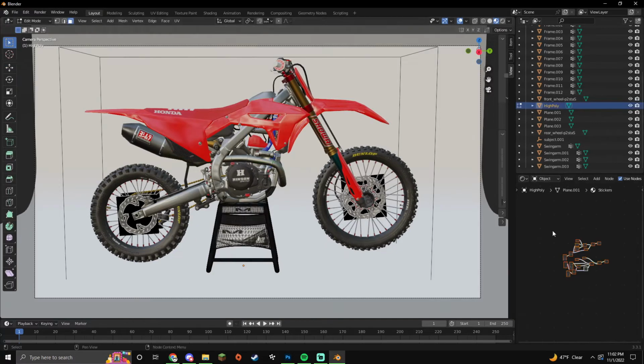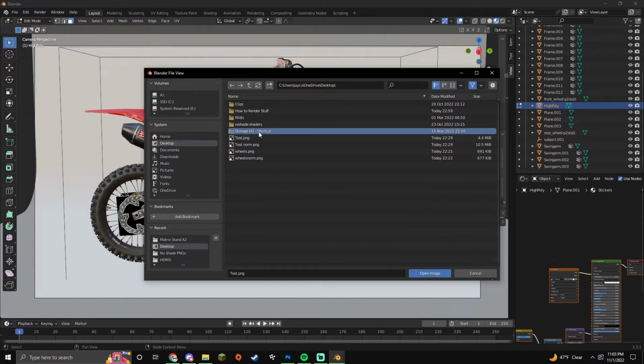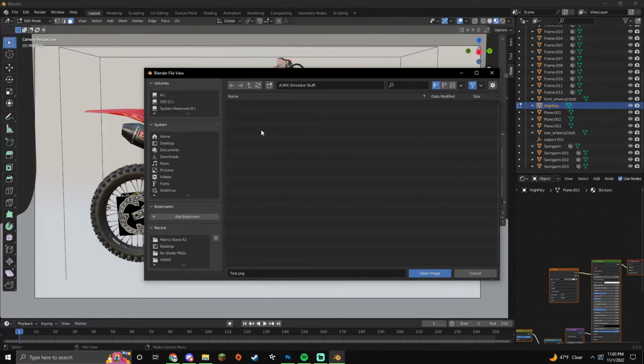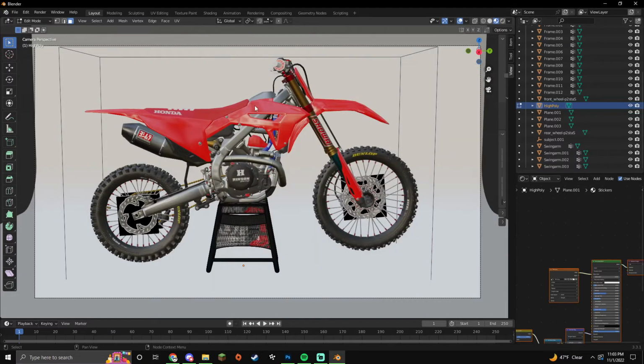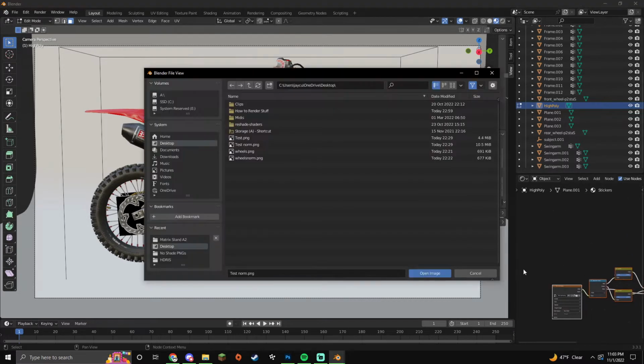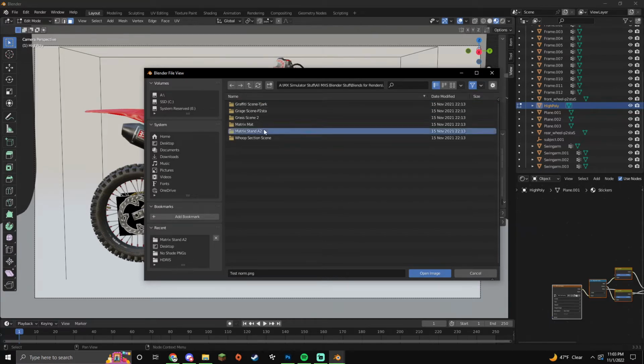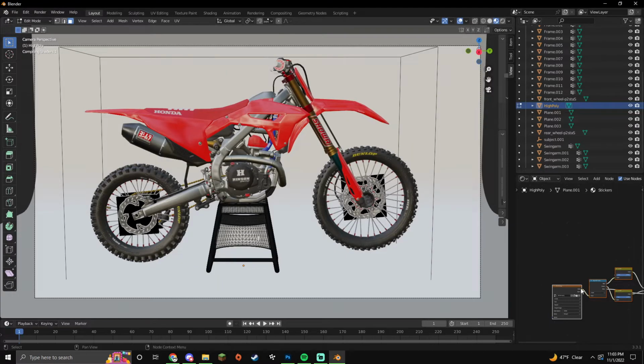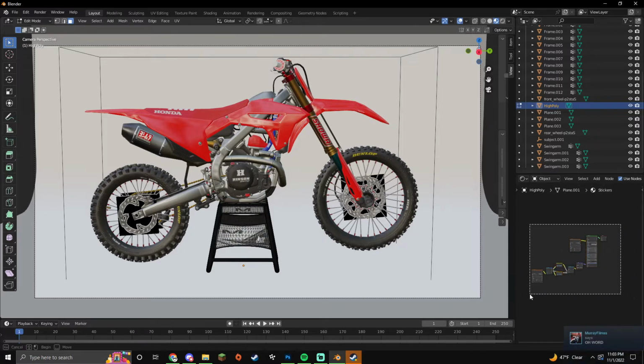This is where I noticed that the stand was messed up with the nodes, so I just copied the same node setup that I used for the bike, and then just used the PNG and norm from the PSD that came with the blend file for the stand, and using the same thing, just non-color on the norm, regular on the diffuse, and I just did that for all parts of the stand there. And yep, that was just one of the parts I messed up, so sorry about that. It's kind of late in the video. Just make sure you have the same node setup for basically everything, and then should be good to go.